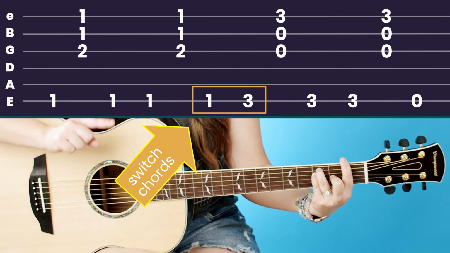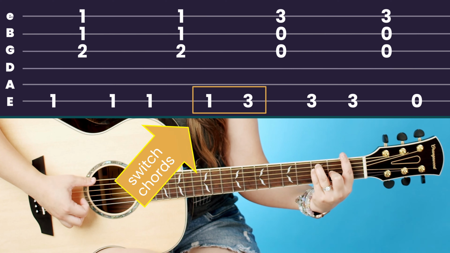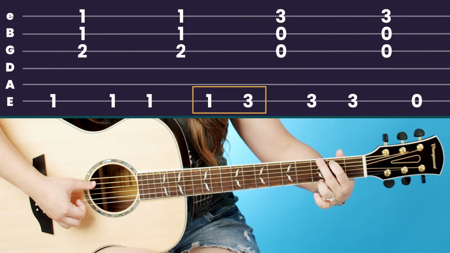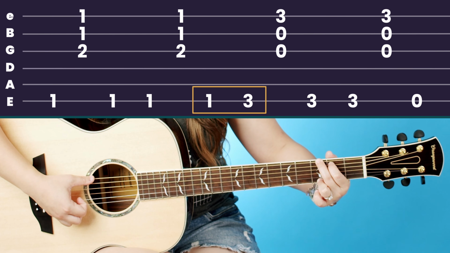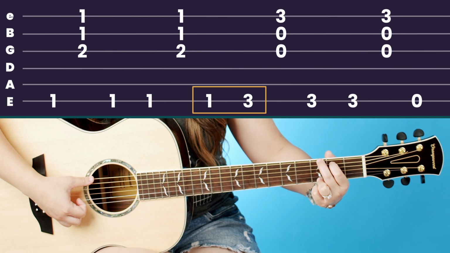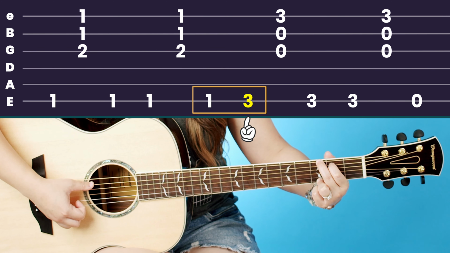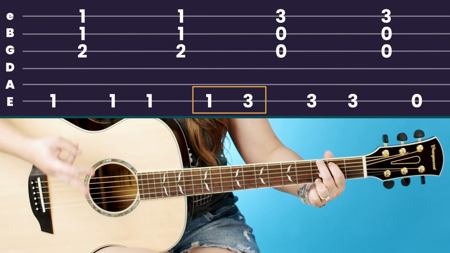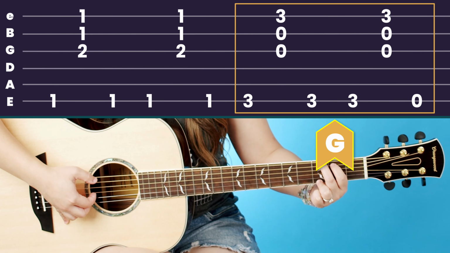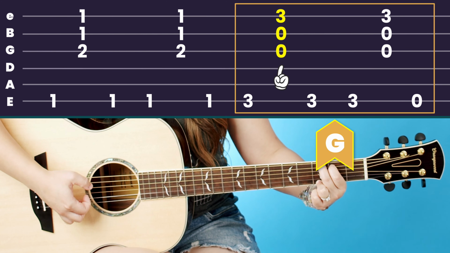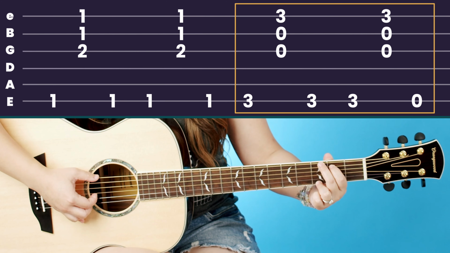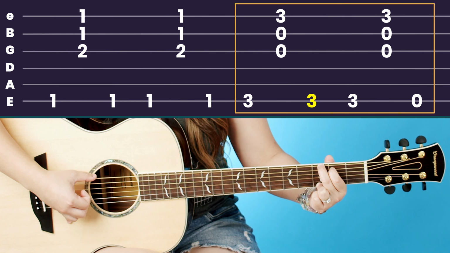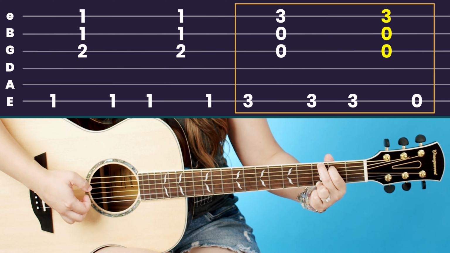So here's where we're going to make our transition into the G chord. You're going to pick the bottom E string one more time, and then quickly switch to your G chord shape and pick that low E again, except this time your middle finger will be on the 3rd fret. Okay, so it's a quick transition. And then once you make that transition, your right hand fingers are still the same. They're going to be on those bottom 3 strings. All right, and your thumb's on that low E, and then you come back with your thumb, play it twice, and then back to the top 3.